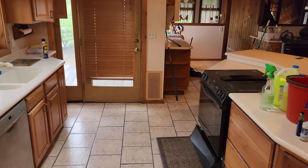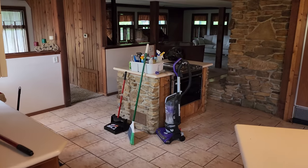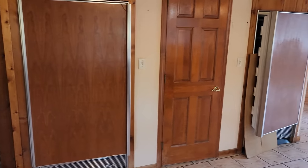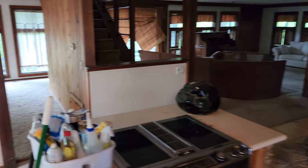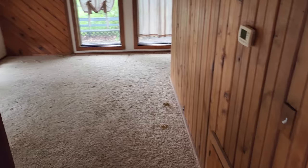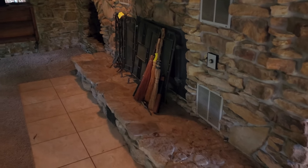But I want to take you through the house and show you around real quick to show you what we're dealing with. You saw just a second ago, there's two refrigerators, those two wood panel things. Those are both refrigerators with a pantry in the middle. Then we have so many fireplaces in this house. I think there's at least four, if not five, fireplaces. I think most of them are gas. But the carpet in this living room has some soot marks, so they may actually have a regular wood-burning fireplace in here. Pretty sure they do.